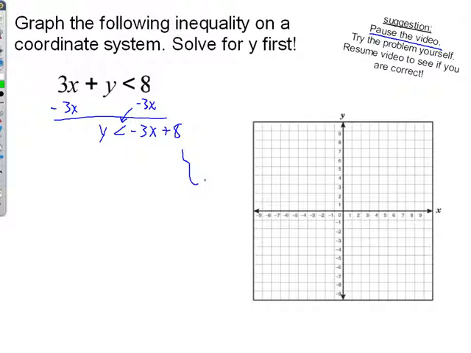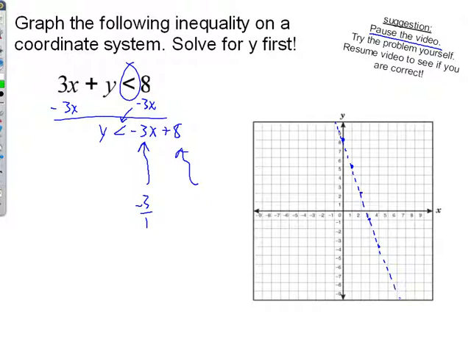So I'm going to go over here and start with my y-intercept. I got plus 8, and I put that point on there. Then I use this slope, and it's down 3 over 1, same as the last one. Down 3 over 1, down 3 over 1. All right, then I'm going to check whether to do a dotted or a solid line. Because this is just a less than symbol, not or equal to, I'm going to do a dotted line. What that dotted line represents is a boundary, but because it has to be less than that, I'm not actually going to include those points. So the dotted line says, here's a boundary, but don't include the points on it.